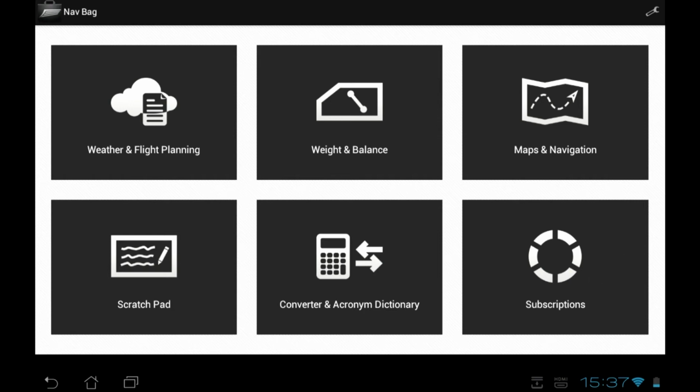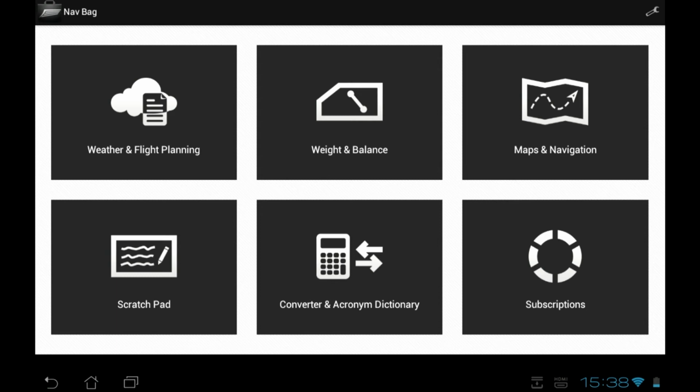That'll just be a page where you can see all the information about your subscriptions, how long they've got left on them, and it's basically just a subscription management page. So that's the different sections so far. If you've got any questions on any of that, feel free to chuck it in the forum or in the comments on the video, and I'd love to hear your feedback on what you think of those.